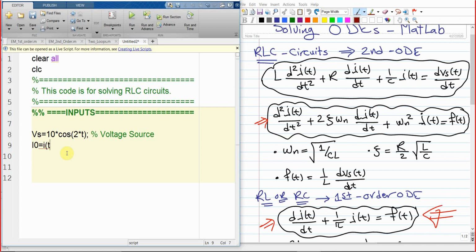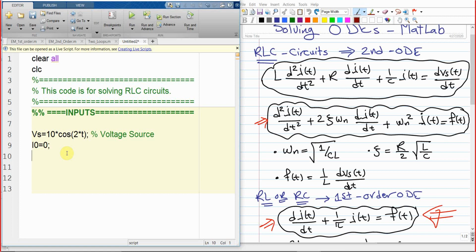It should be given to us, assume that it is already given as 0. And in the meanwhile, you should be given the first derivative of the current when t equals 0.